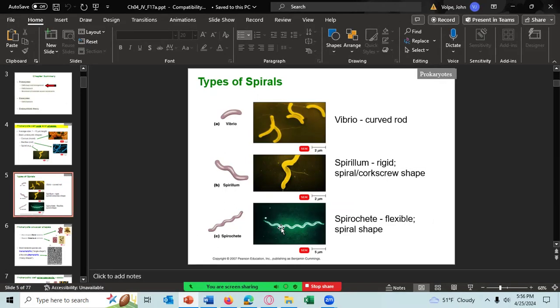I don't know how to show you this, but let me use some paper. So pretend this is the spirochete. It can actually change its shape and fold up like that. And it usually does that when it's moving this way, when it wants to move north. It usually goes like this, and then like that, and then starts moving that way. So my point is it's more flexible than the spirals. And then there's a different type of spiral, and you can call this a half of a spiral or a bent rod. So a vibrio is a curved rod or a half of a spiral. Okay? You can call the vibrio either way.